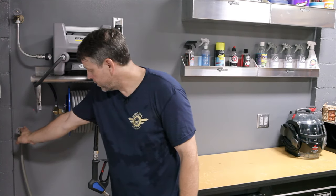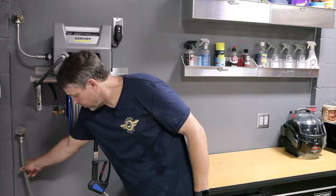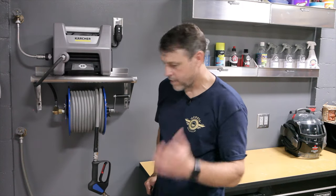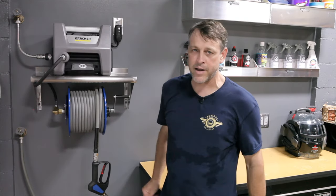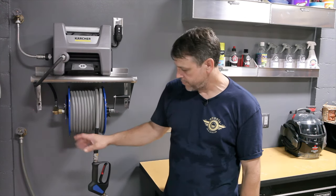One of the other parts of this system is a bucket fill — this is another hose bib that I had installed. I'm not going to use this particular hose long-term; it's ugly and doesn't fit our high-end desires. But I want to use this temporary one for a while to figure out the length I need, so that when I order a nice custom one, I get exactly what I want. So this is just temporary.